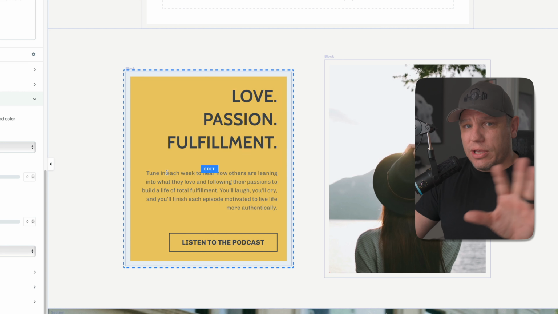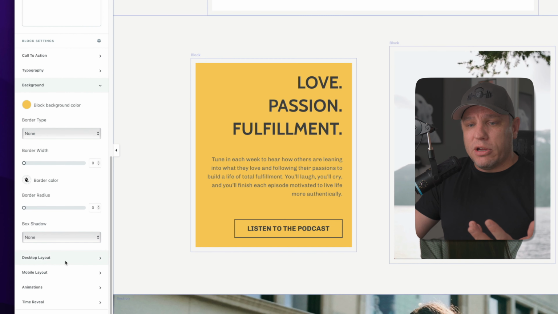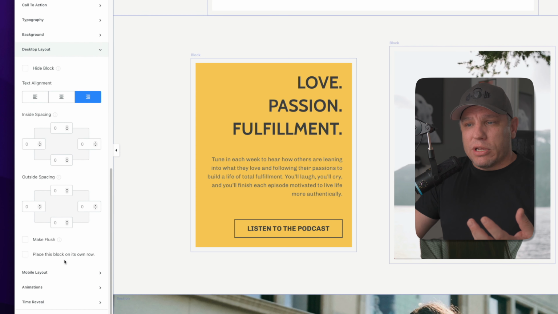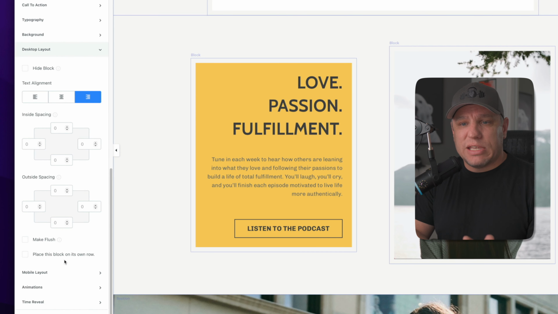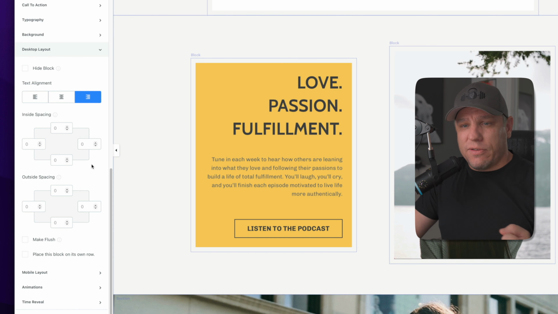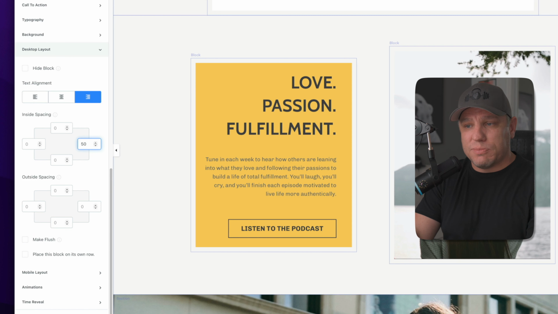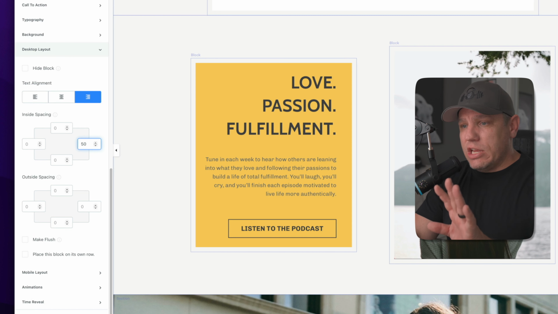So let me show you how theirs is set up. We have this text block, and we're clicked in on it. We're going to come down here to desktop layout and scroll down so you can see how they have it set up. It actually looks pretty good here, but let's say we want to give a little bit more padding, or a little bit more space or buffer, on the right-hand side of the text, okay? So we're going to come over here to the inside spacing. Remember, inside's padding, outside is margins. We're going to click here and let's just add 50. And you can watch on the right-hand side the text spacing change. Did you see that? It changed on the right-hand side.